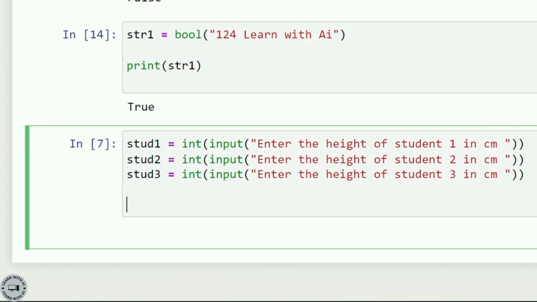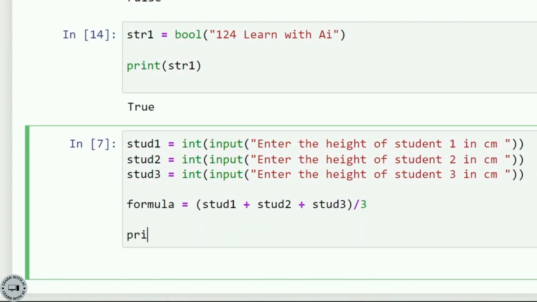So let's take a variable named formula, which is equals to, so start with an open parenthesis, then write student 1 plus student 2 plus student 3, then close the parenthesis. So this is the sum of observations. To use division, we are going to use a slash. Then we have to write the number of observations, which is 3 because the number of students is 3. And let's print the variable named formula.